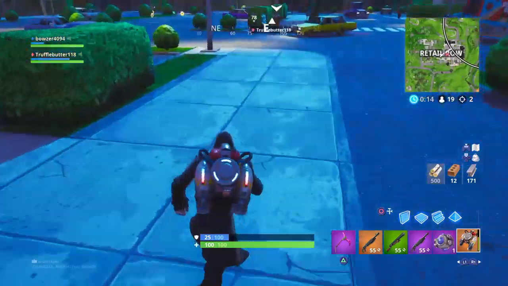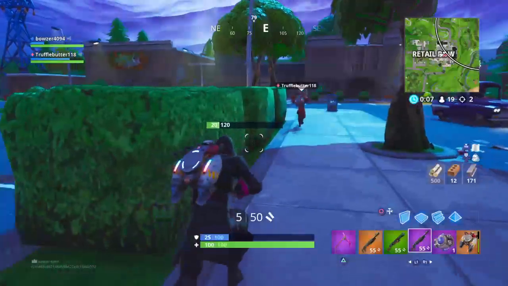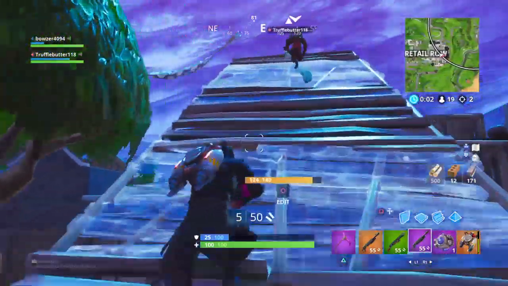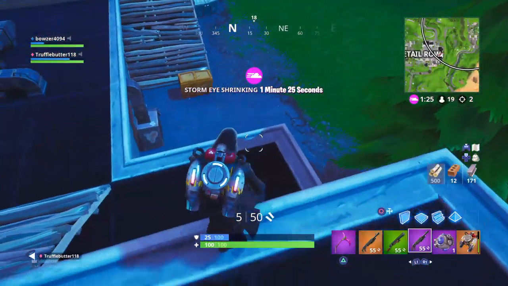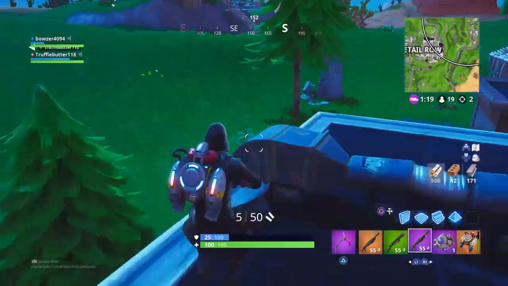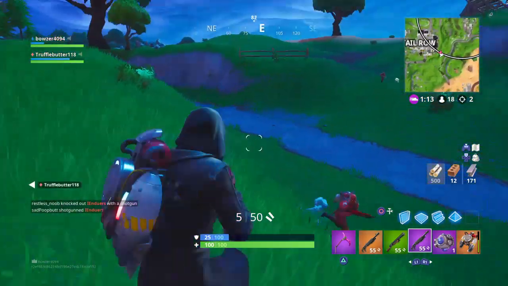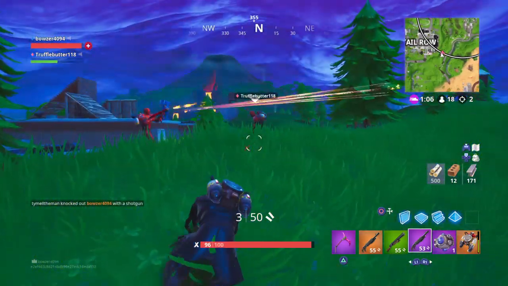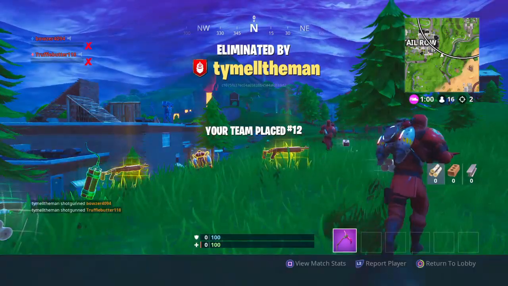Right here, right? Yep. We're close to the circle, so we're good. Well, we're basically in the circle. Oh, these guys right here, they come from southeast. Oh, I see one. Got on me? Shoot. Oh, come on. Let's play again.